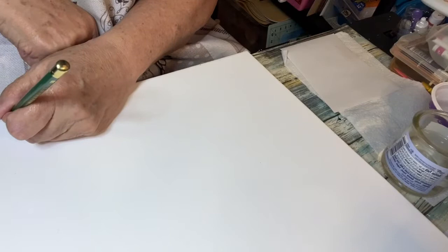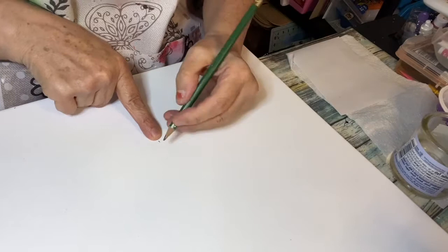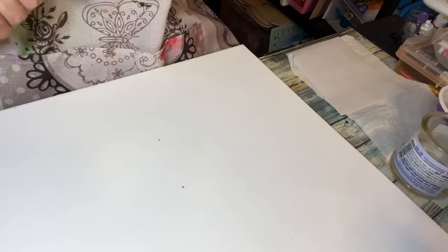on the other side. Then you're gonna come about a quarter of the way up and make another mark right here. Okay, now we made this mark here, so we're gonna go a little bit higher up and make it about another quarter of the way up.